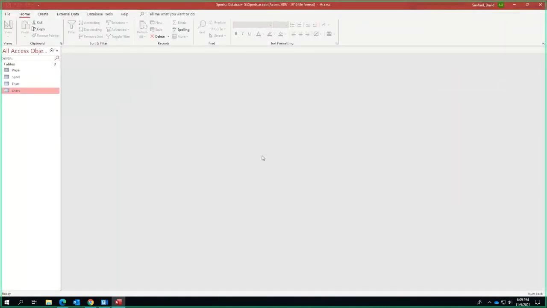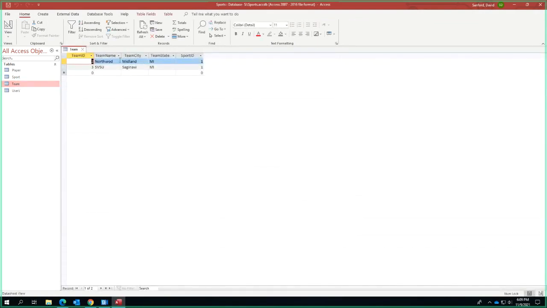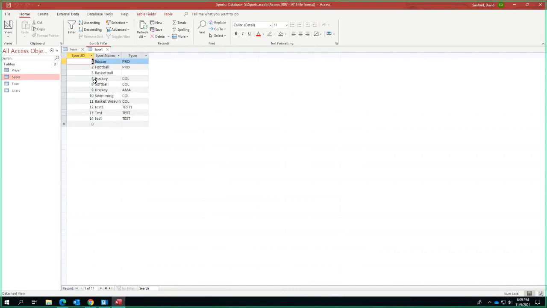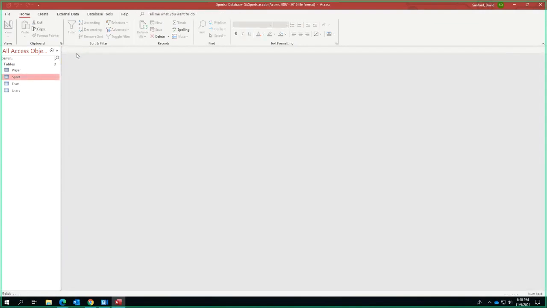Yep. Okay. If I can make it so my employees have to type less, I can lessen the chance for error, correct? So when I pull up team, I can see a sport ID here. I know that that's sport one. If I go into my sport table, I can see there's different sports, right? But what if instead of having it set up where somebody had to type it in, I actually did it like this?